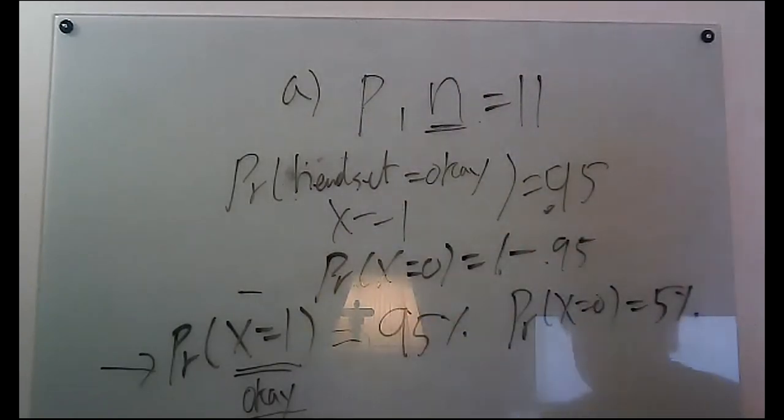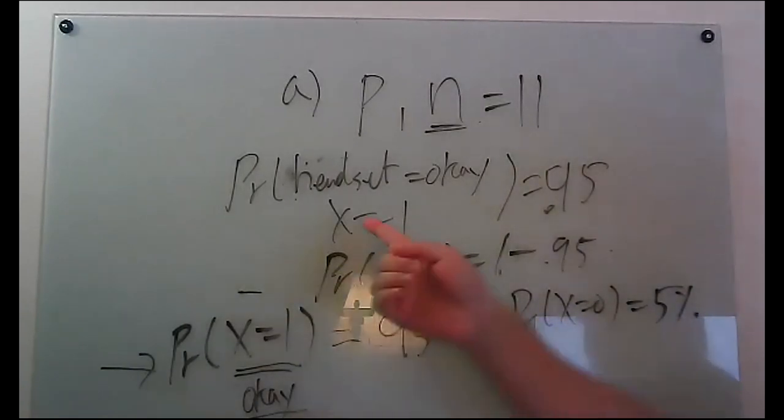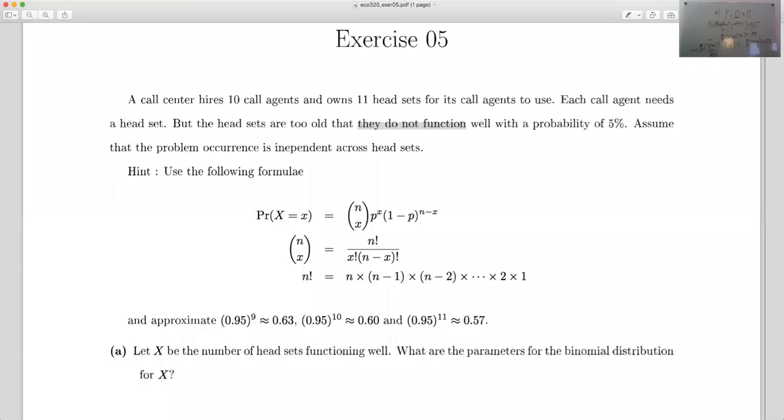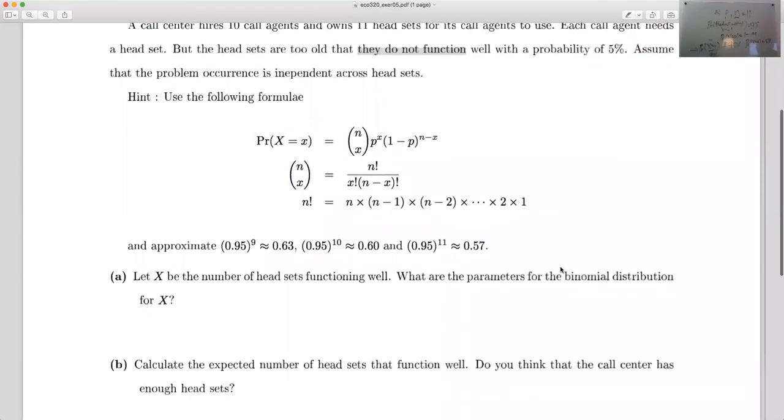If you are confused, I went over similar questions and a lot of good ones in the class slides, so you might want to check it out, okay? Given that, I already gave you the answer. The answer for the first question would be probability p equals 0.95 and n equals 11. So that was the parameter you were asking. And okay, let's go back to the second question. While you are looking at this slide, I'm going to erase the board.